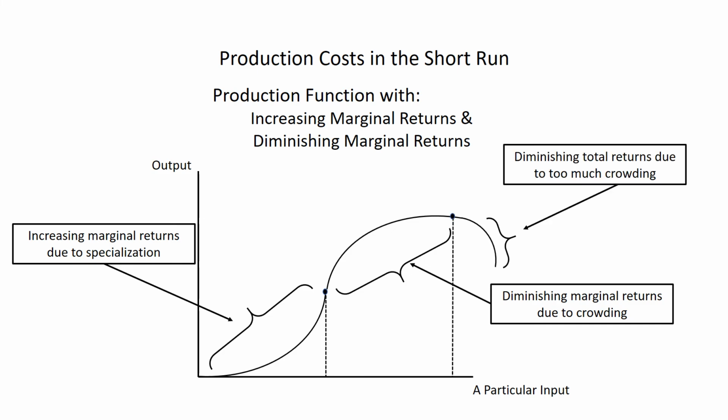Here's a situation that we could ignore right after this, but it's worth mentioning here. This segment of the production function is actually turning negative. This indicates that total returns, not just marginal returns, are diminishing. In our example, we might imagine that there are so many workers packed in the factory like sardines that they're trying to perform their tasks with their arms pinned to their side. We could ignore this from this moment on because no profit-maximizing entrepreneur would permit this to last for very long.